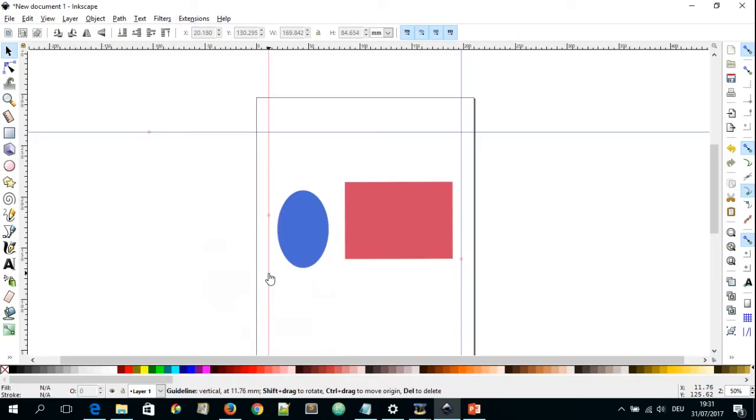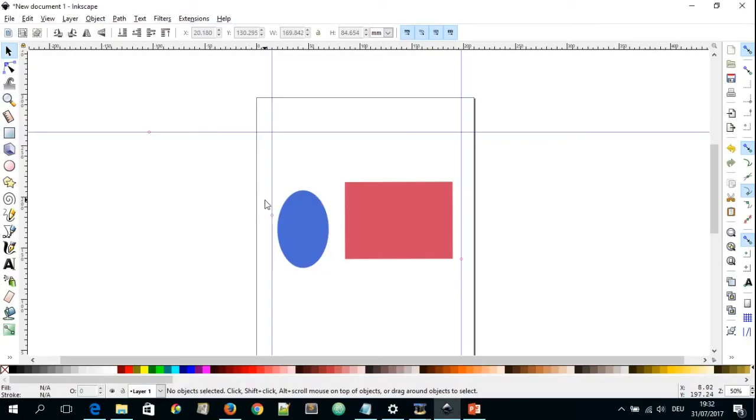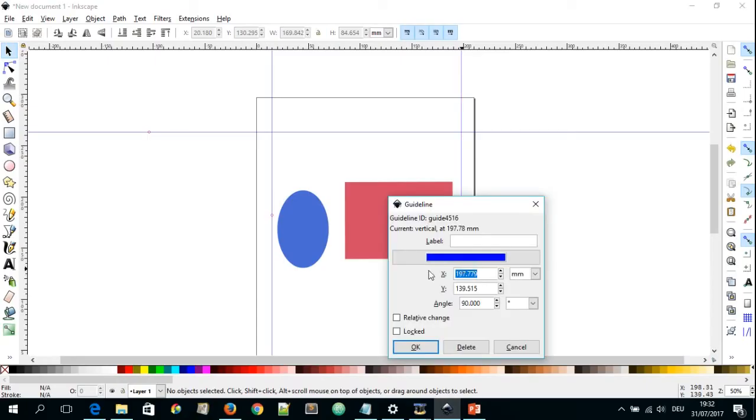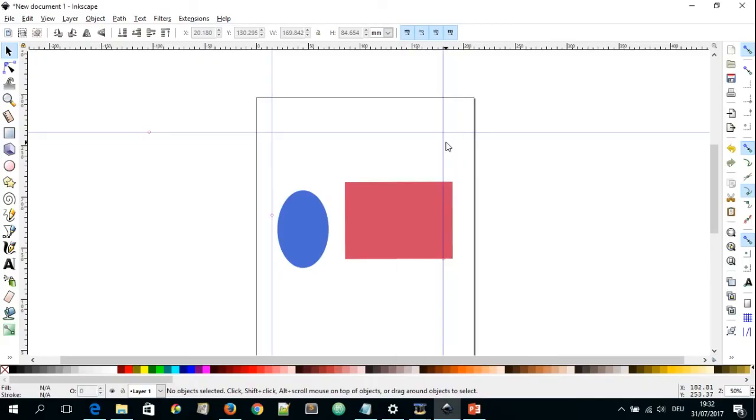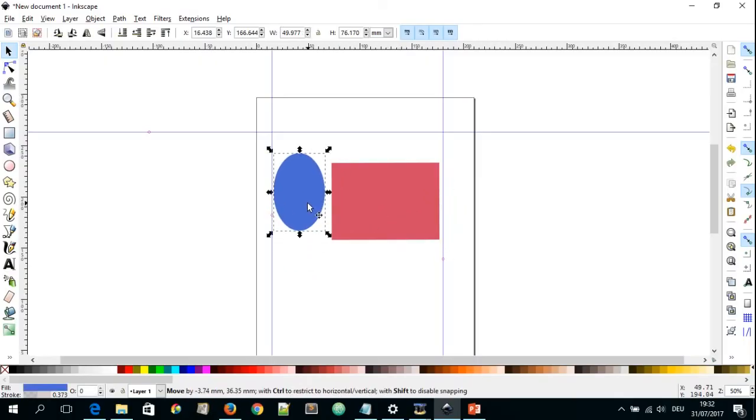If you select a guide and double click on it, a window will pop up that will show you where the X position is and where the Y position is. So this is the X direction. If we want to define where this line is going to be, we can just come here and put the value. If we write 15 in there, for instance, and hit OK, just watch what will happen to this line. It's moved relatively. If we wanted to also define this one, we could double click on it. And if we put, say, 180 in there, watch what happened. So this way we can define the origin of our guideline and the final position and do our drawings so that they fit a particular specification.